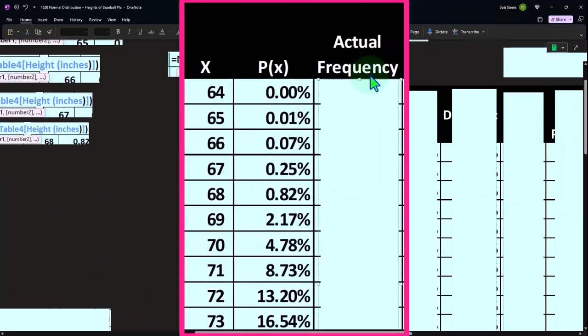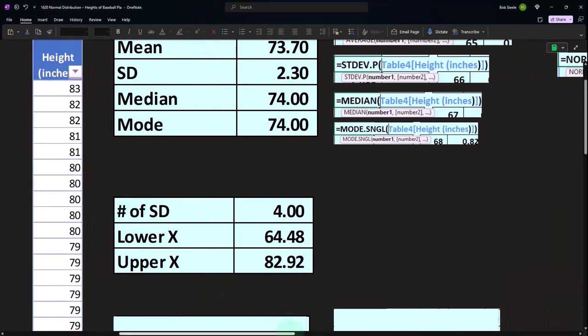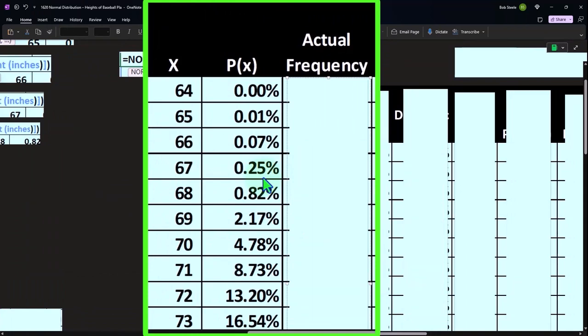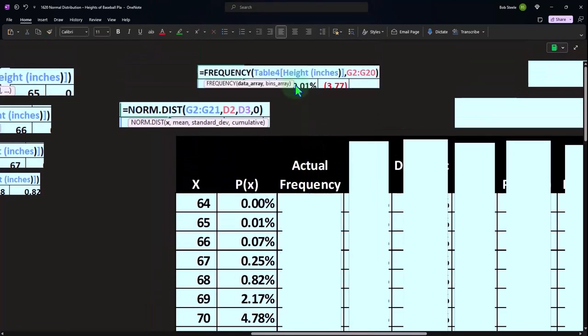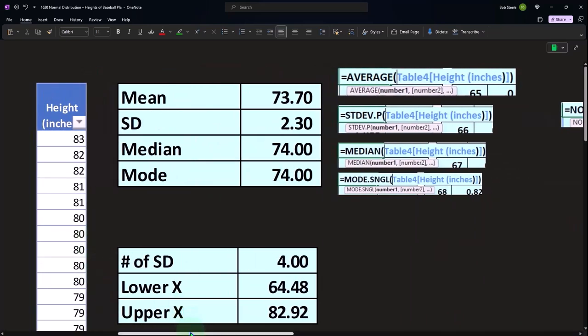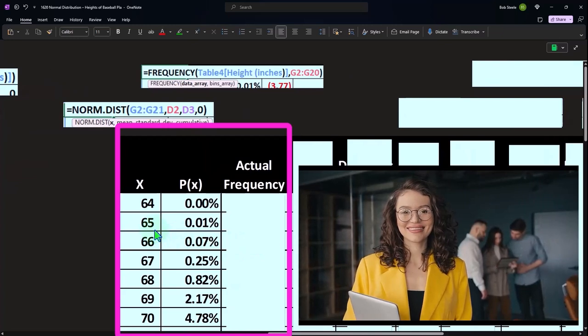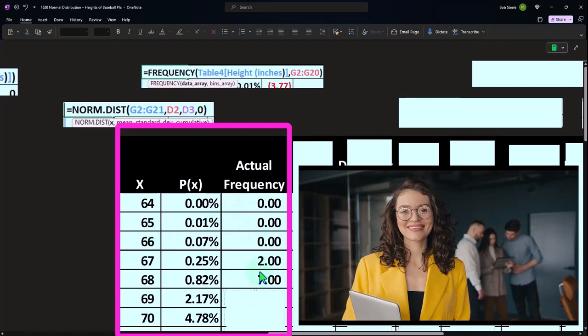Then over here, we might want to compare it to our actual data. This is the graph of the curve, remembering that it is represented not in whole numbers but in percentages, but our actual data is represented in inches. So what I could do is take my percentages and multiply them times our sample size to get the count, or we could convert our actual data into a percent, which is likely more common. So I'm going to take the frequency of my actual data. The frequency means that in this bucket, we count how many of the pitchers' heights fall in the range. For example, there's zero here. Let's go down to where there are some.